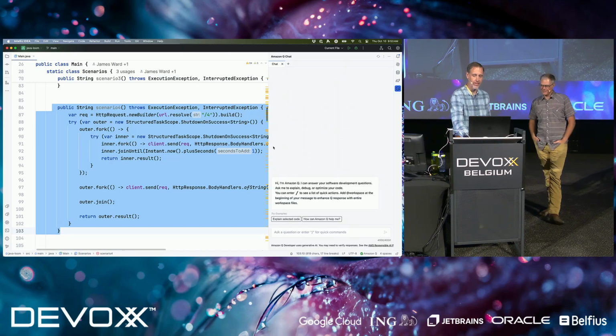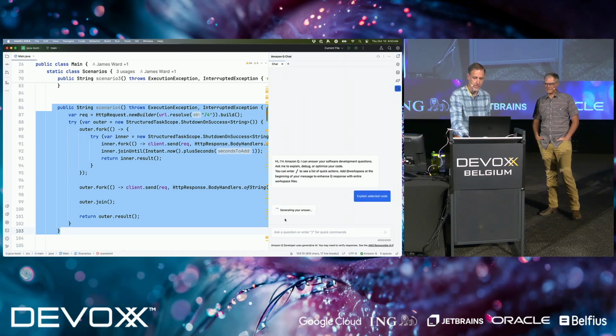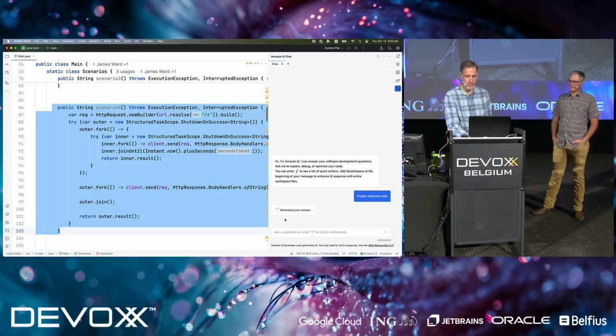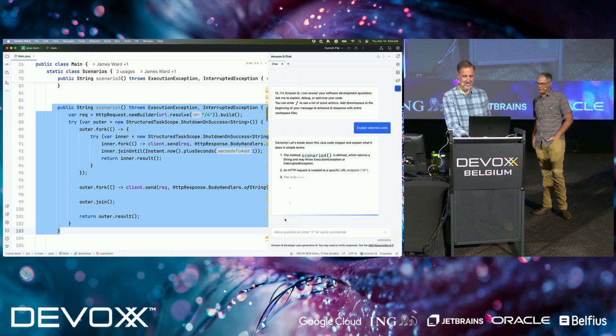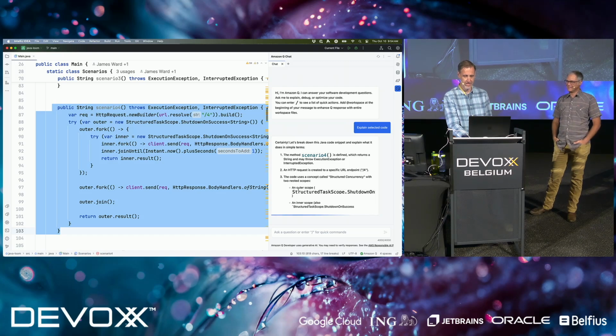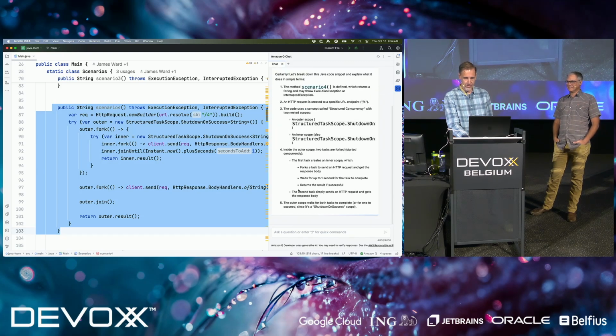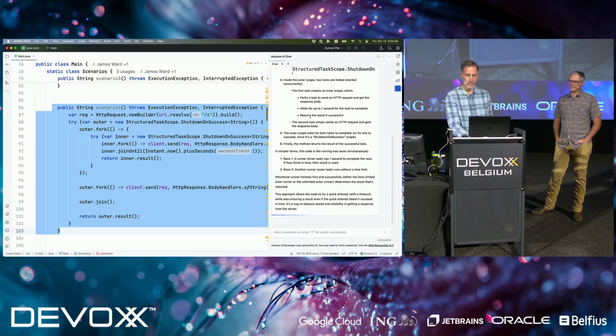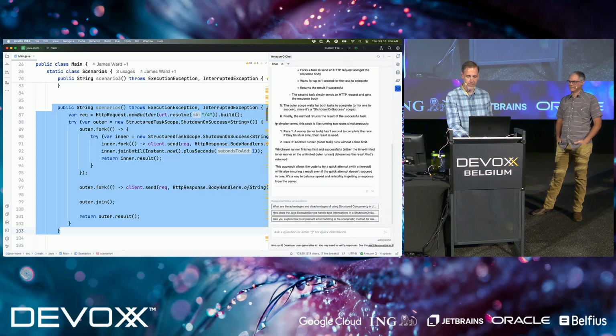I've highlighted the code, and I go into Amazon Q. I have the Amazon Q plugin in IntelliJ. I can just hit explain this selected code, and we'll see what it comes up with. It turns out they understand this kind of complex, nested logic pretty well. So it walks through the overview of what it's doing, but what's really nice is that at the very end, it breaks it down.